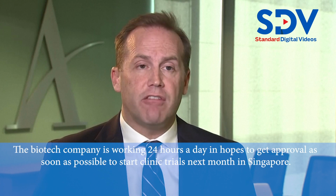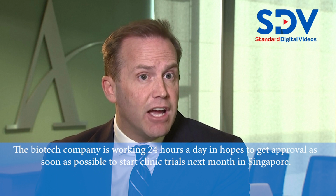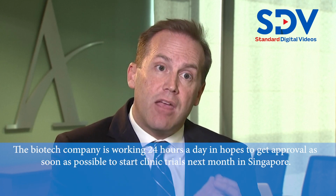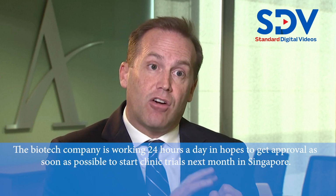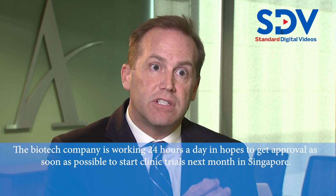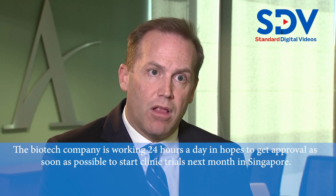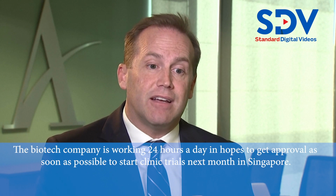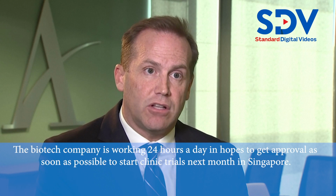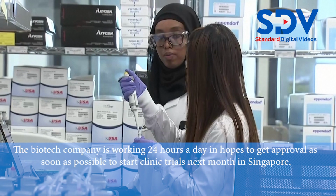What we're injecting, our vaccine has no viruses in it whatsoever. It's not a dead virus, it's not an attenuated virus. It's an RNA molecule, and that RNA molecule is delivered with a non-viral delivery technology. So the delivery technology is very safe as well. So we have a different vaccine, it's RNA with non-viral delivery technology, and it works at an exceptionally low dose.